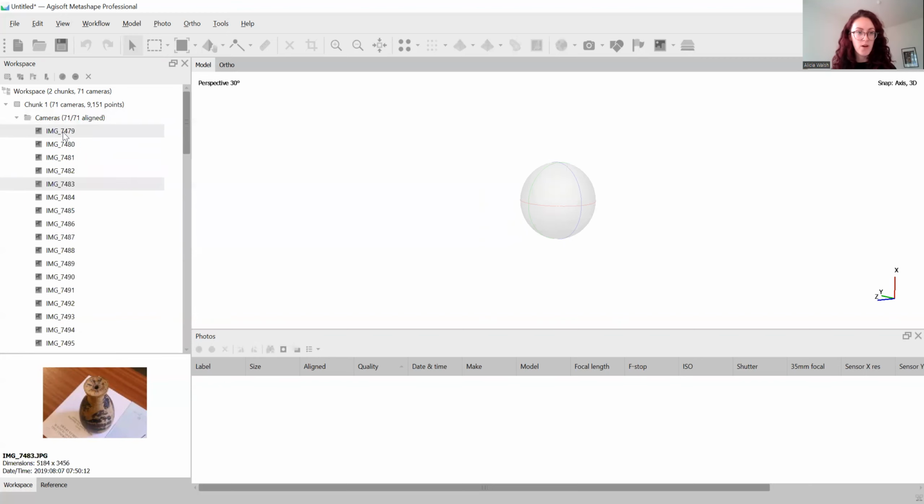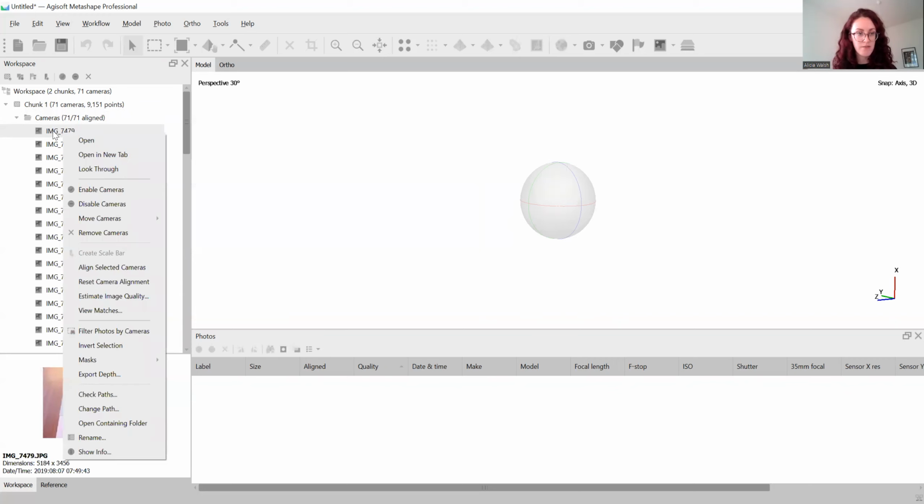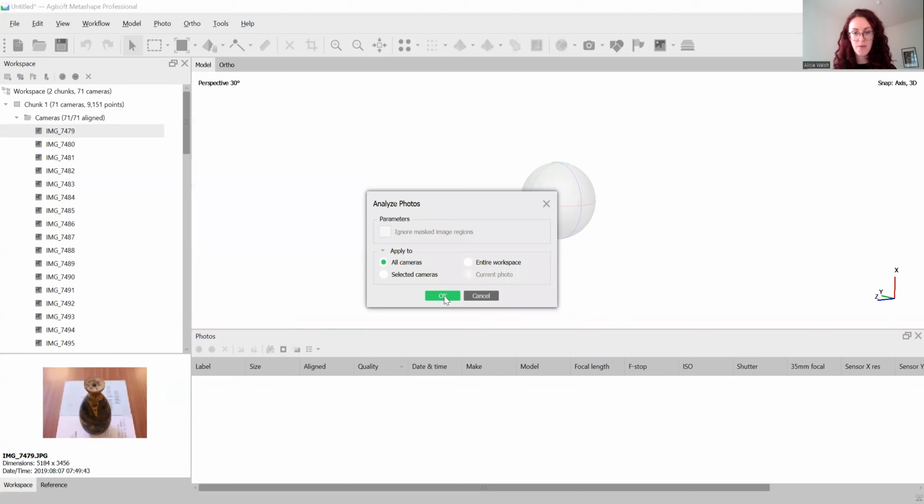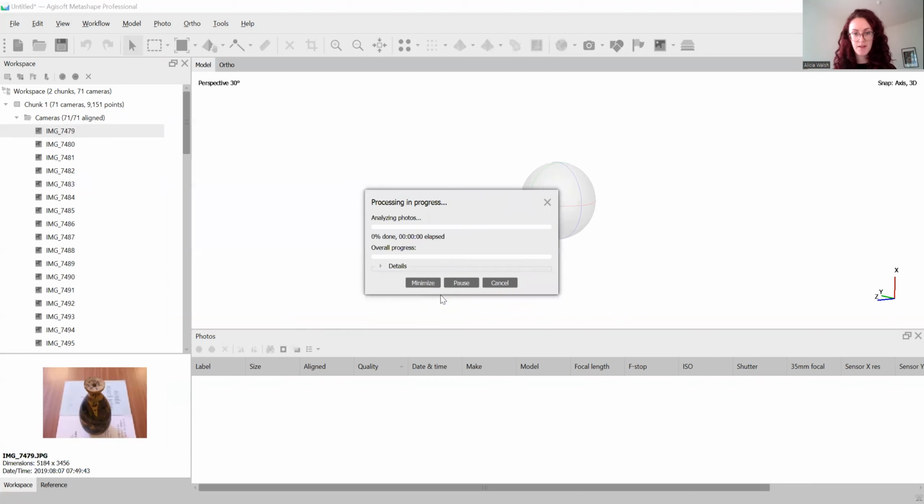You can also test the quality of the images by right-clicking on a photo, going down into Estimate Image Quality, and apply to all cameras. It will take a bit of time.